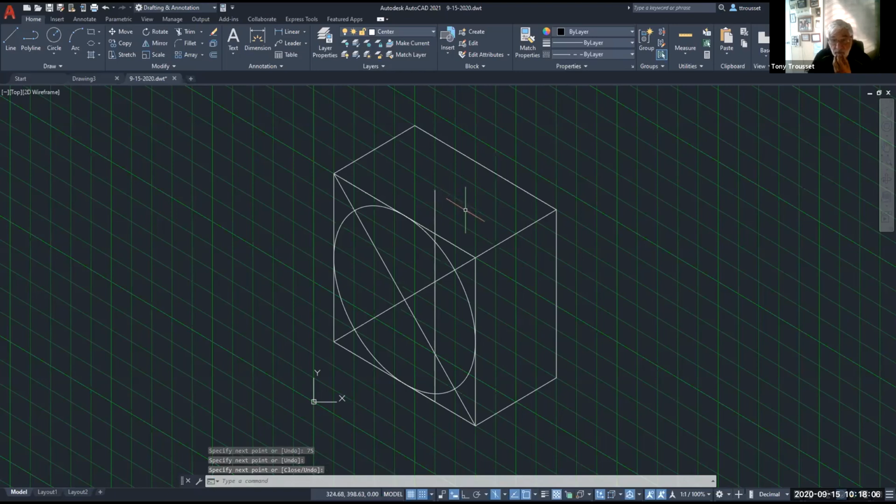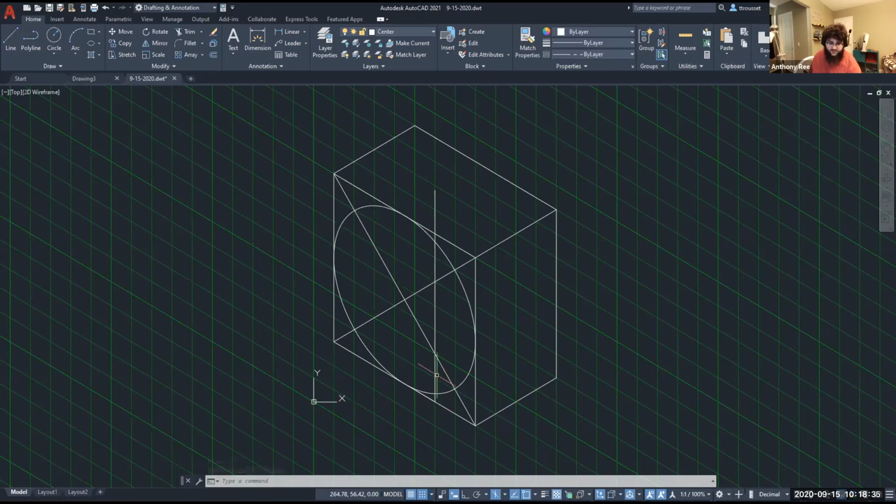Okay, and so I'm going to create another line from here. Let's see, 75 and so I'm going to go 150. Oh shoot. Okay, so let's do this. You could just do the same thing in the other direction, right? Yeah, I think I'm going to do image. Oh no, I can't do image because when you're in isometric and you do image, it screws up. So I'm going to do what you suggested.